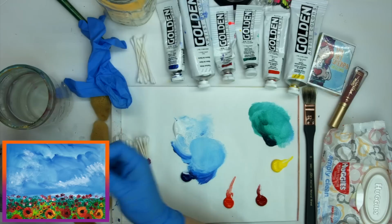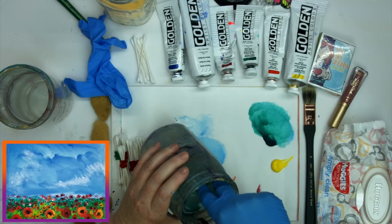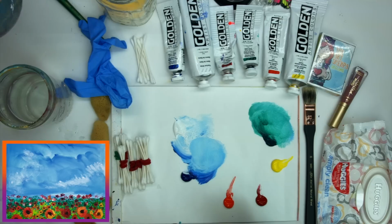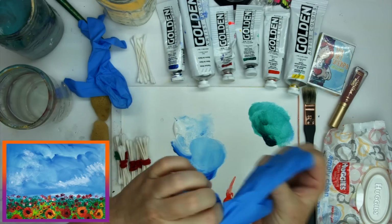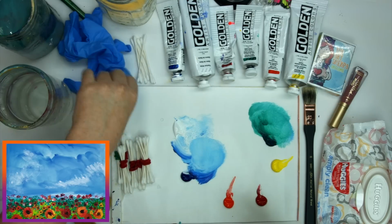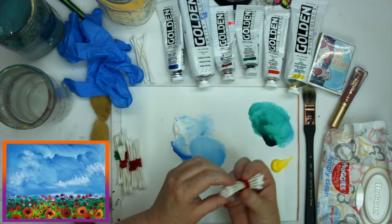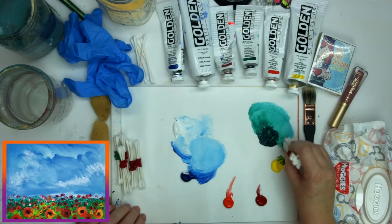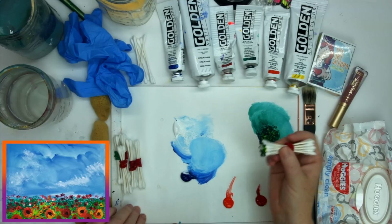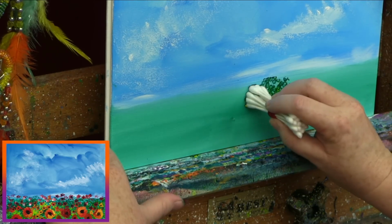It's a good time to put your sponge in water and let it soak because you don't want the paint to dry on it. Now I'm going to pull off my rubber glove, right? And I'm going to grab my biggest bunch of Q-tips. I'm going to pick the side where they're flat together. And I'm going to swirl them around in my green paint. And I might even grab a little yellow into that mix. And I'm going to have a blast just making dabs.